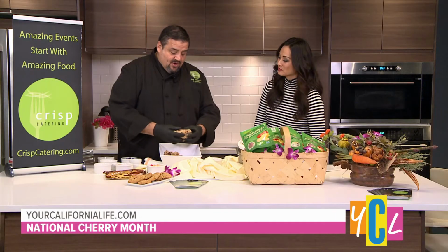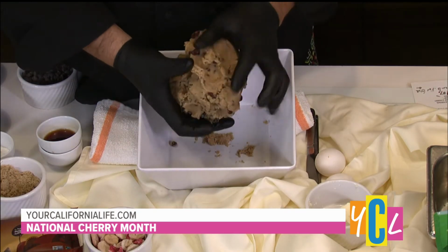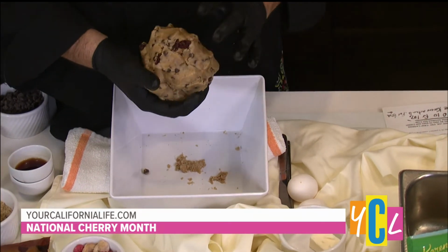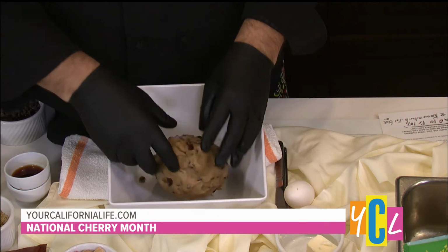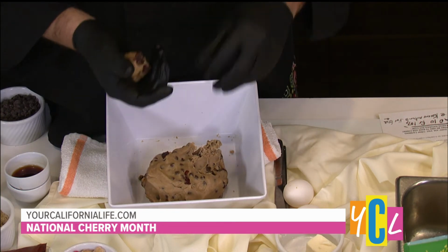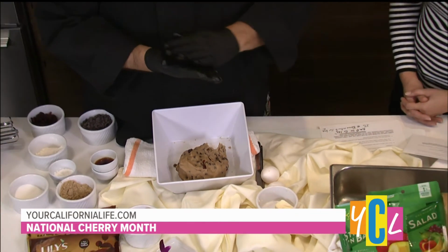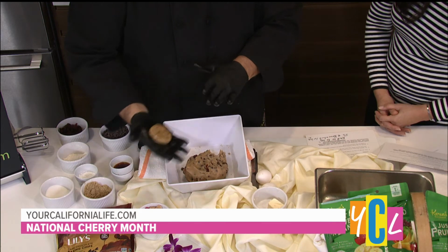So we've taken the dough that we have and we've just added the cherries and the chocolate chips. Now we would make this into a ball and we would just put it in our fridge for somewhere between 2 and 24 hours. Oh, so you want to chill the dough. I want to chill the dough. Then when it comes out, we're going to basically take about a quarter of a cup or so, and make round balls. And we put them right down on our cookie sheets and lay them flat.